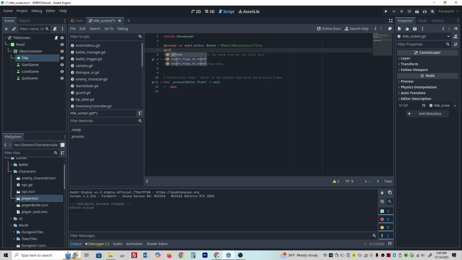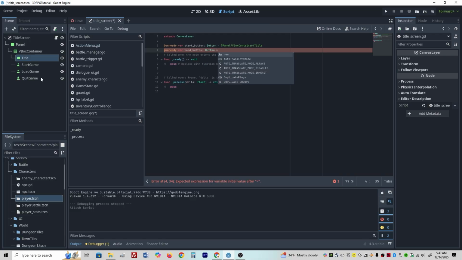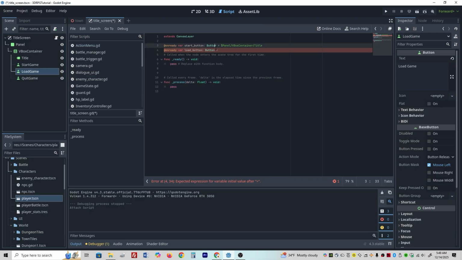And an onready variable, load button will be of type Button equals, and we're just going to, whoops, why did I grab title? Just realized that.